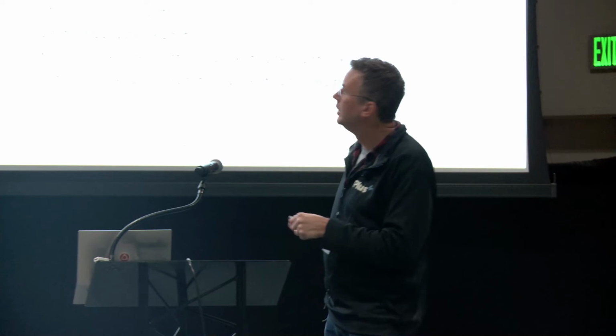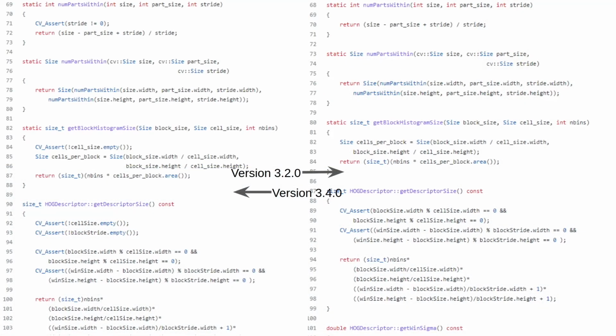Right, let's look at what this vulnerability actually is. If you're into C++, C code, you'll get this, but it's pretty straightforward. We see over here, this is version 3.4, which is the patch version. It has this assertion up here, which is not in version 3.2. It has an assertion over here, it's not in version 3.2, and some assertions over here that are not in 3.2.